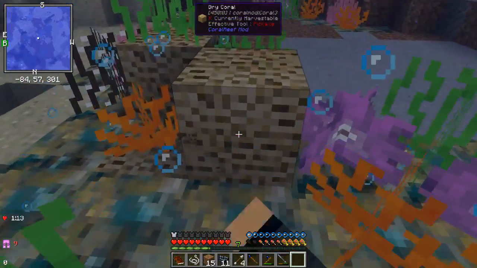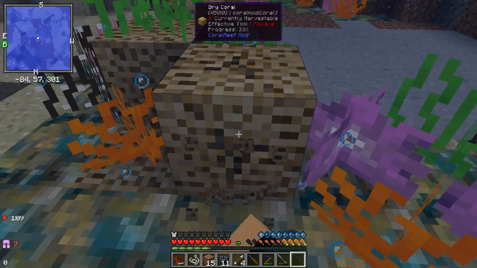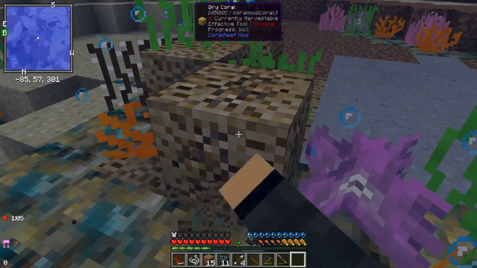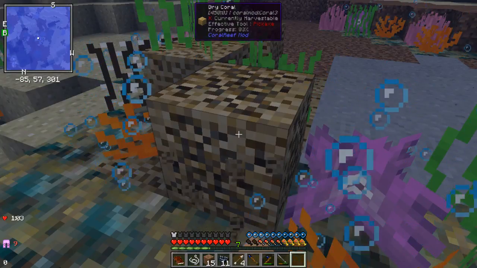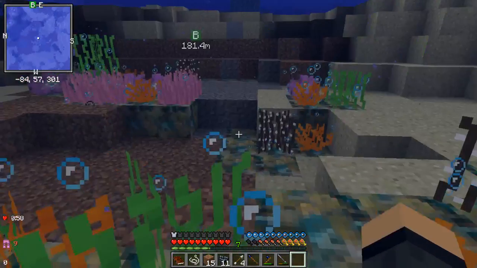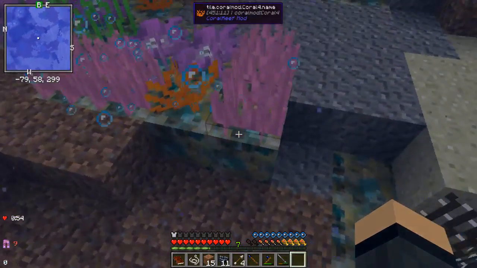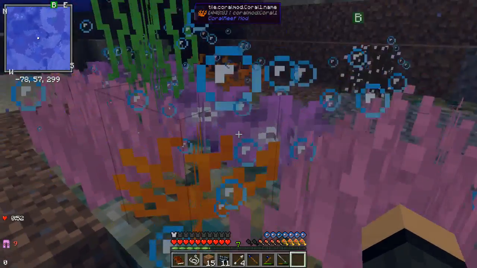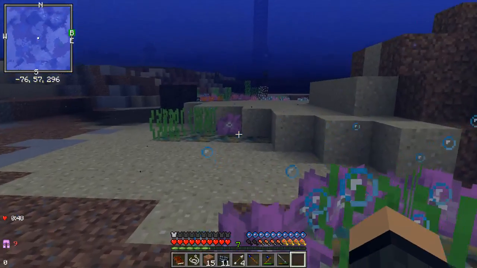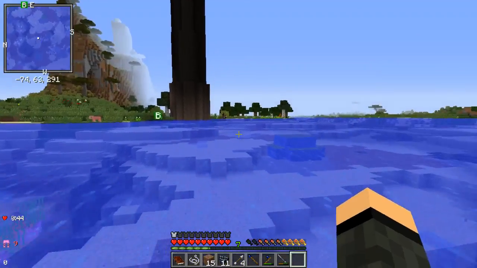One thing I want to check out. Dry coral. I'm underwater, granted, so I am punching a lot slower than normal. But I'm curious. It says effective tool pickaxe. But do I actually get it? No. Okay. Oh, and you are what? A sea coral. Coral reef mod. So I would like to get a pickaxe so I can try taking some of this home with me and farming it up. That would be great.